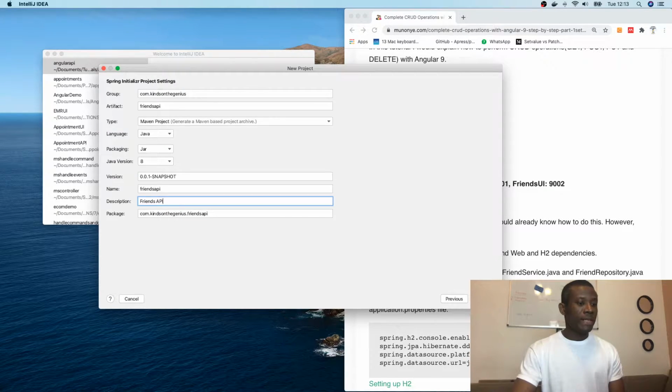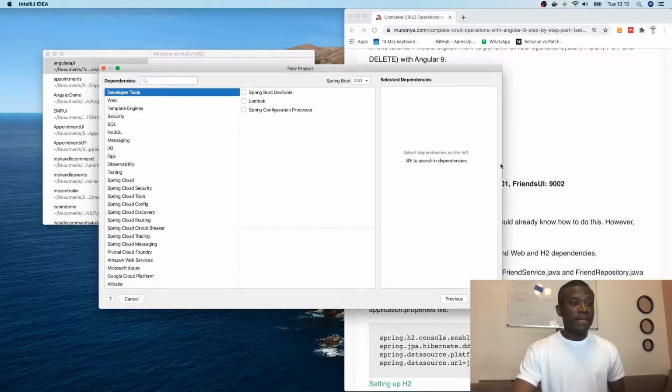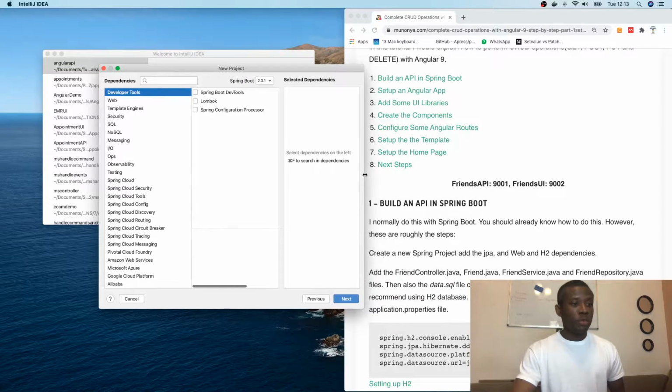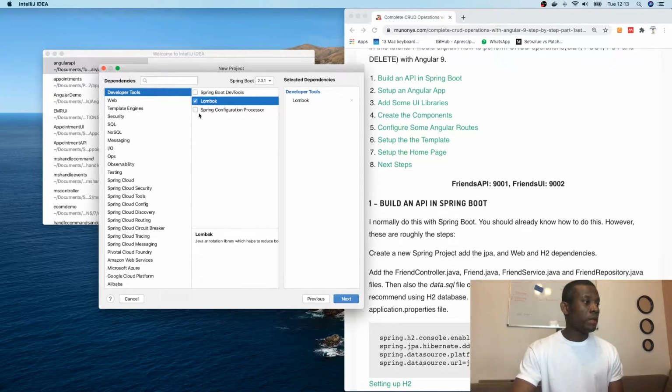I'm going to go next. So in terms of dependencies, there are a number of dependencies you need to use. For instance, here we have JPA, we have web, and we have the H2 dependencies. These are the 3 mandatory dependencies. I also need Lombok. Lombok makes coding a bit easier. So let me use Lombok, and also let me look for JPA.